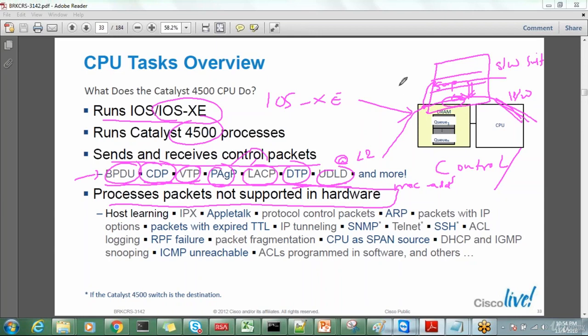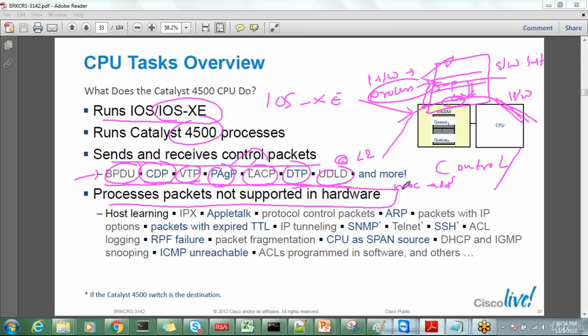So you can say that you have two types of switching: hardware switching and process switching. Process switching, or software switching, packets cause high CPU.